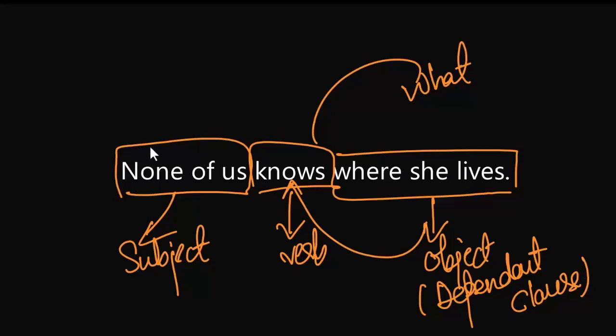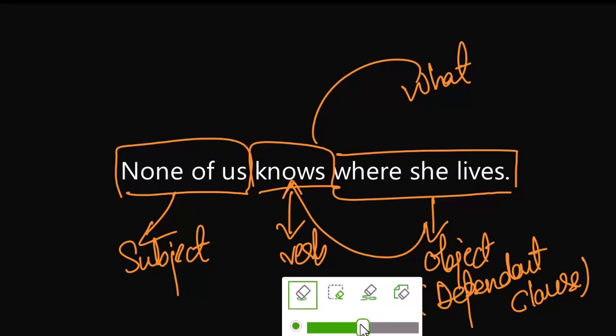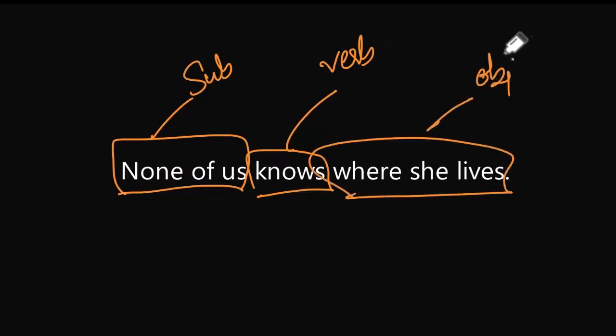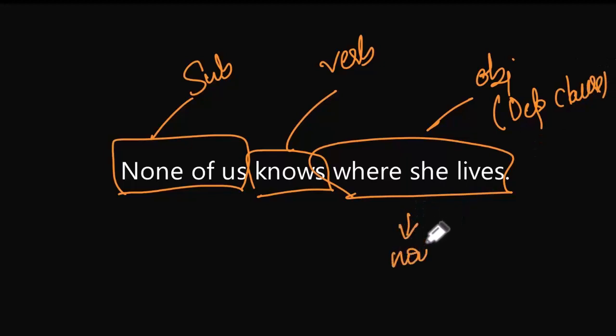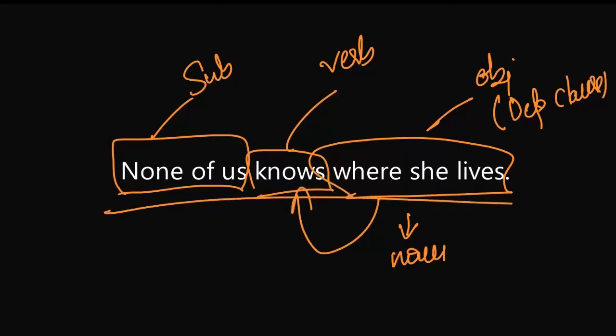So this is just one sentence if you look at it closely, right? Let me remove this and let's look at it again. So it is just one sentence. None of us is the subject, right? And this is the verb, and this is my object of the verb. But the object itself is a dependent clause, working as a noun, working as the object of the verb knows, right? So we have two clauses here. One independent clause, and within this independent clause, we have a dependent clause as the object of the verb knows, right? And the dependent clause is working as a noun here. Now another thing, guys. See, look at it closely.